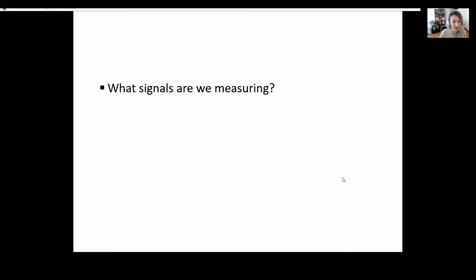The questions we'll be asking today are specifically, what signals are we measuring? And you can't answer that by just saying, oh, action potentials or something. I mean more in terms of charge, current, and electric potential difference. Charge are charged particles, current is when they move, and electric potential difference is the thing that drives current, the thing that forces charges to move.